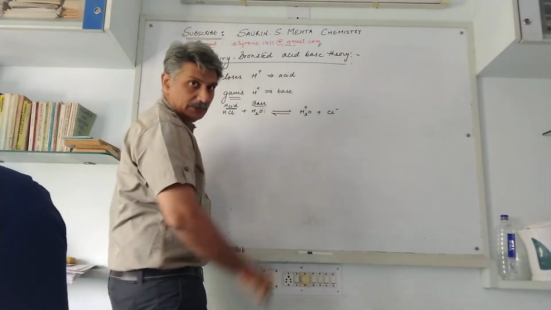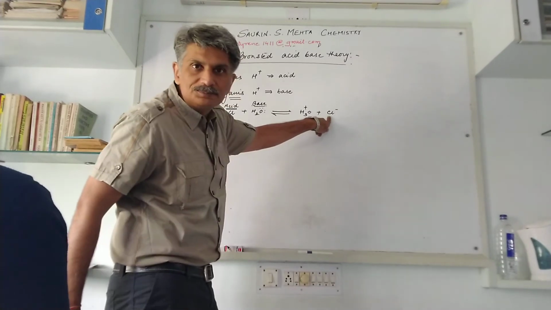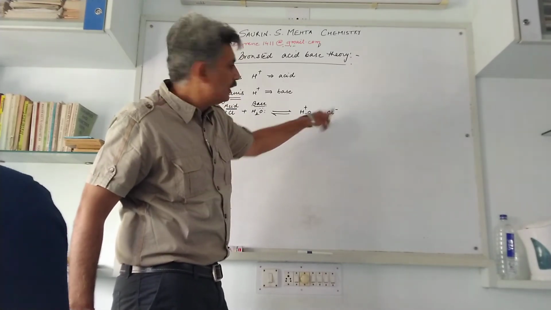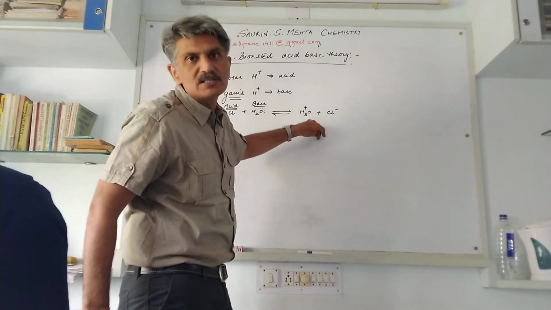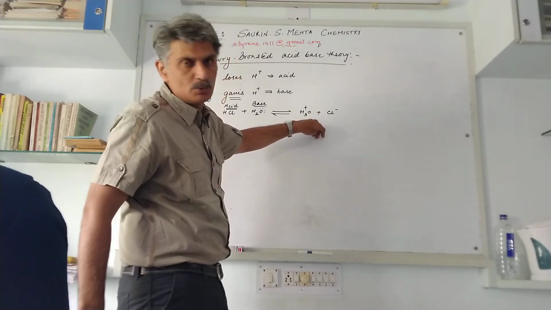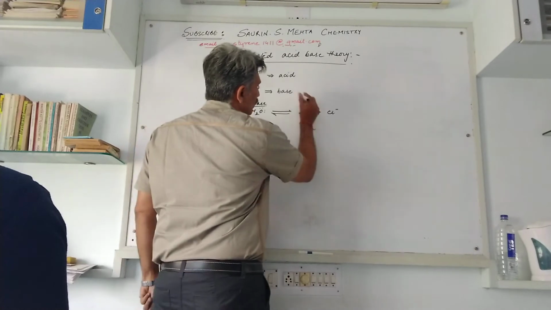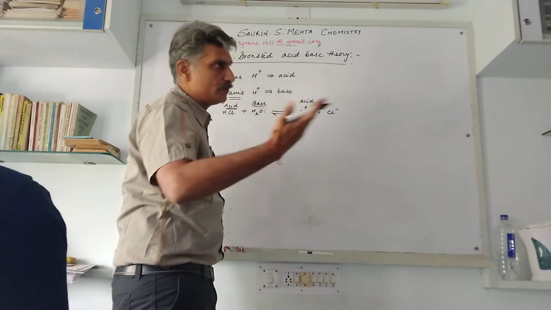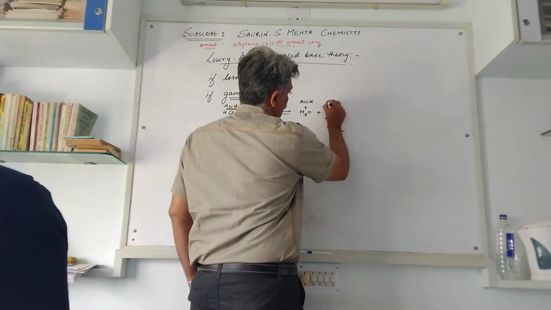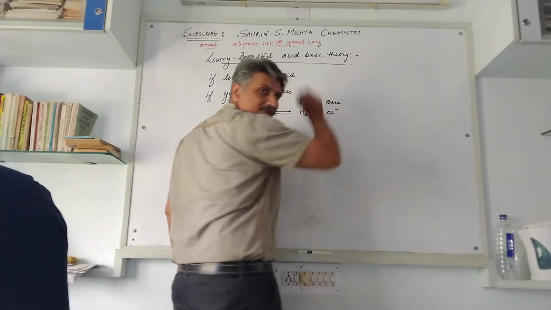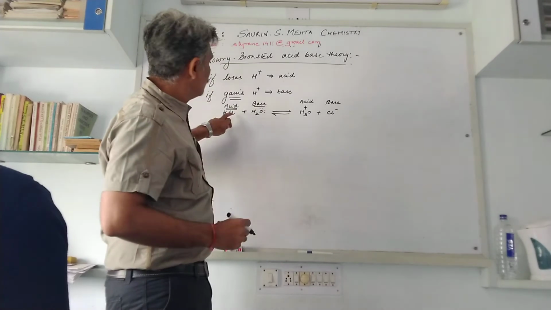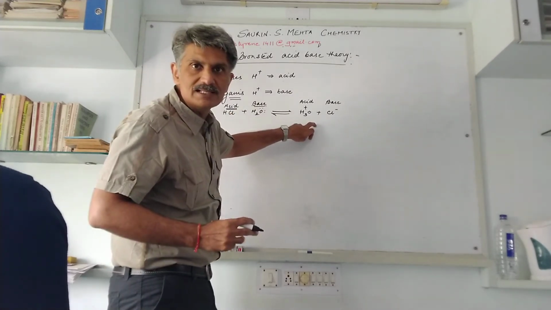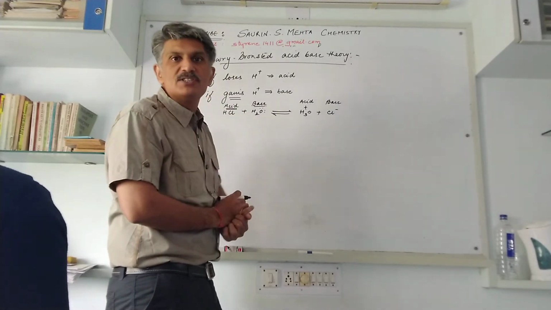Now get on to this side. Out of these two, which do you think can now lose a proton? This doesn't have a proton, so obviously this one is rich with protons and can lose a proton. So over here, out of these two, again I would say this is an acid. So obviously Cl minus has to be a base. Now you are confused. This is an acid on the left-hand side, and this is an acid on the right-hand side. How can we differentiate between the two?